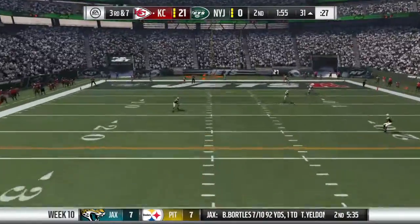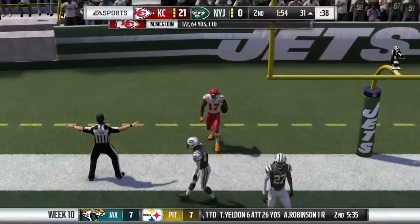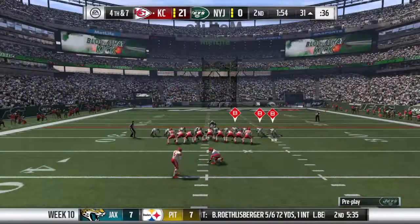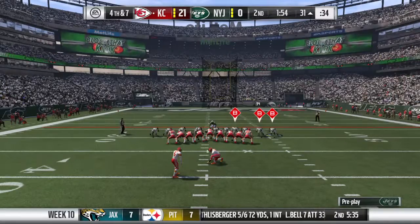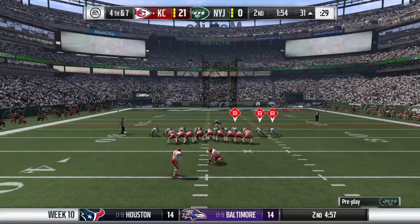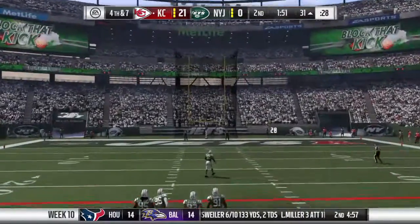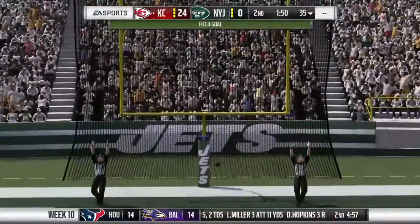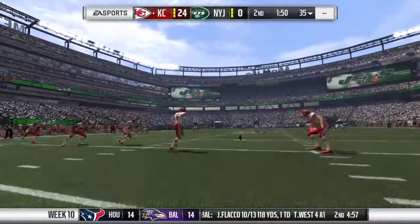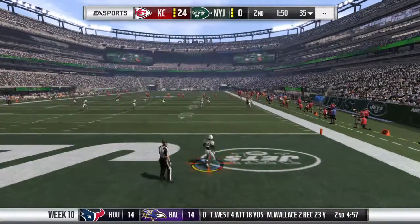Surveying the field, trying to lay one up deep. So they took a shot there on third down, couldn't get it. Now it's 4th down. Tremendous field position there and a perfect time to do exactly what they did. Take a shot at the end zone. And they went for the big play, just unable to complete it. And Santos able to put this one up and through. It's good. And that stretches this lead even further. It's now 24-0.